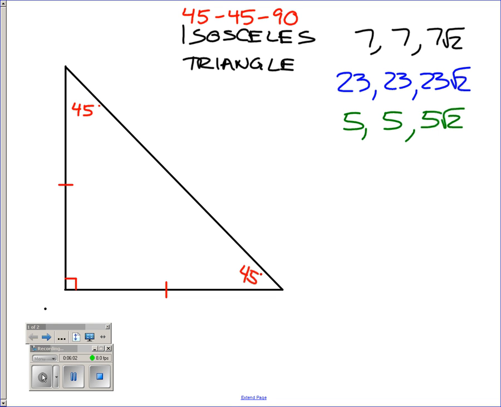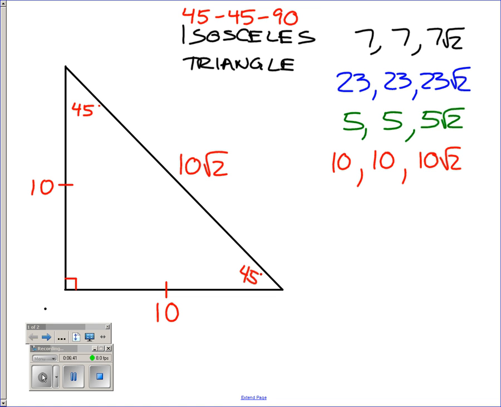Well, I'm going to put a few other examples down, but this time I'm going to start with the hypotenuse. I'm just going to say that the hypotenuse is 10 root 2. And I'm going to put it over here now as the hypotenuse, the longest side. If the hypotenuse is 10 times the square root of 2, how do you get the legs? Instead of multiplying by the square root of 2, we have to go the opposite direction, which is divide. And so both of these sides would be 10.